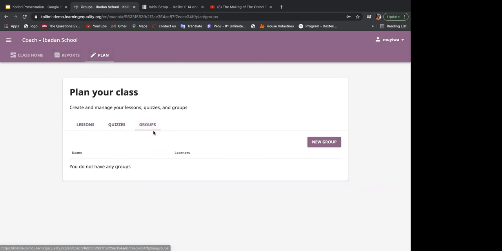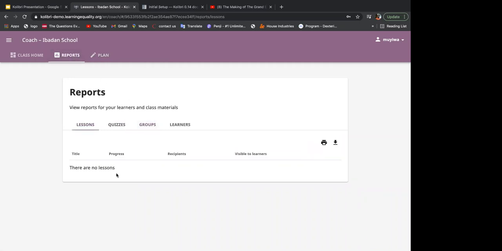Now, when the teacher has done all that and sent them to the students, and the students did their work, then he gets reports. The reports can come in form of lessons, like how many people read which stuff. It could come in form of quizzes. If you send them a quiz to do, then you need them to answer all the questions and send feedback back to you. You get a report here. If you assign them to groups, then you want to see how that group is faring.